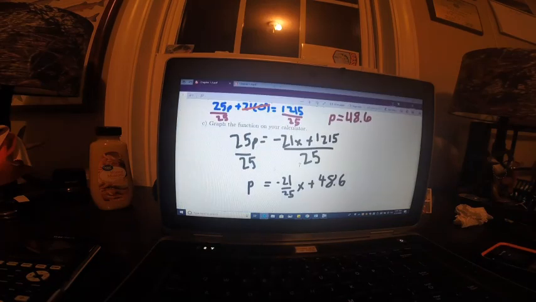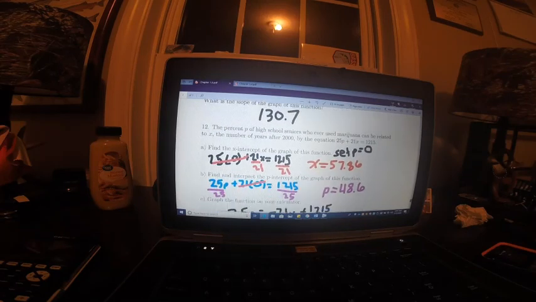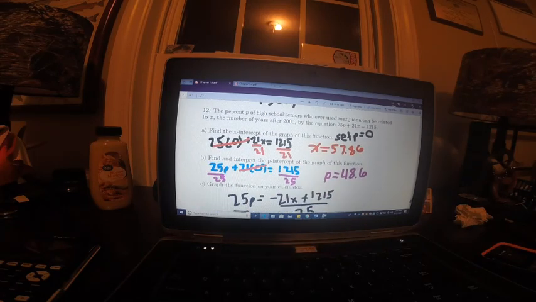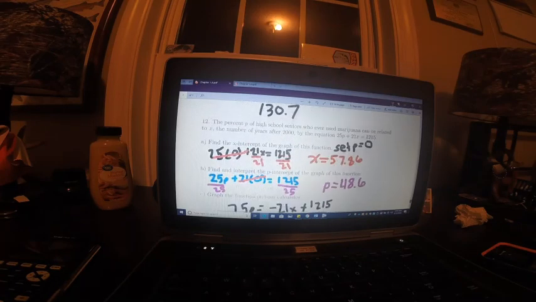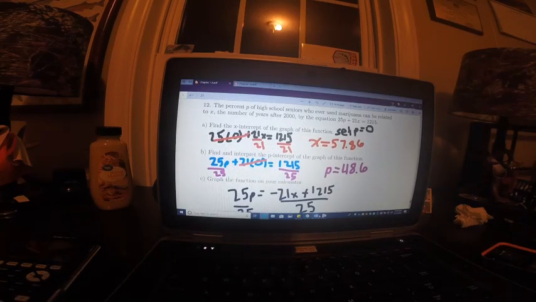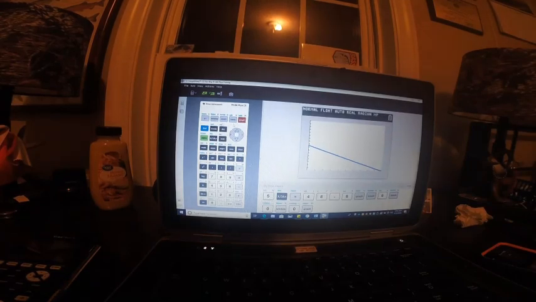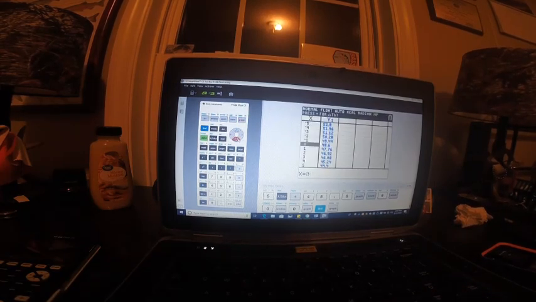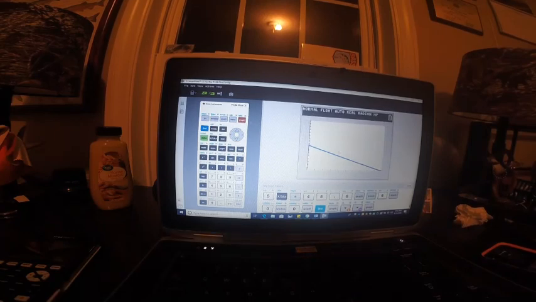So if we check everything on here, to make sure we made no mistakes with the function itself, it's looking like the amount of people using marijuana, according to this function, is supposed to be decreasing as time goes on from 2000. Something interesting to see is that this function is probably going to predict it hitting 0. So let's just look at the table. How many years out do we have to go before we actually hit 0? The graph makes it look like it hits 0 pretty quick, right?